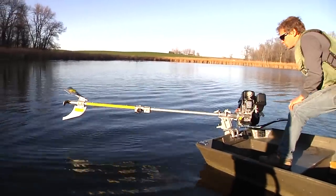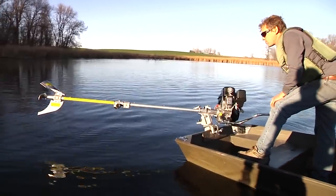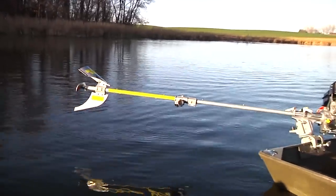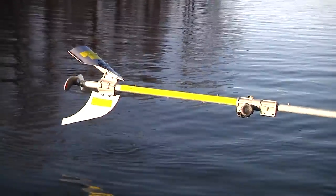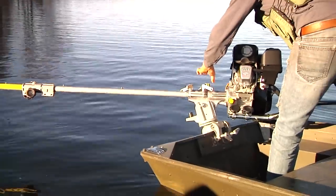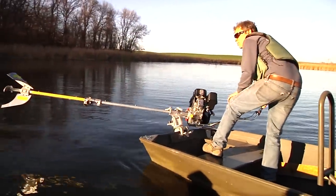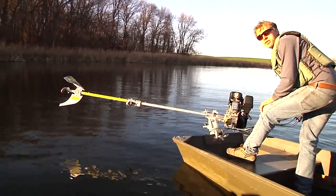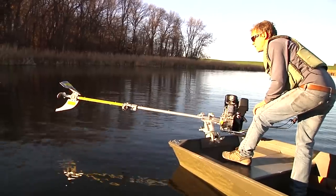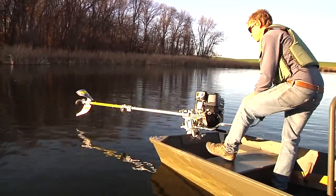Not exactly sure what happened yet, but the prop is no longer turning. There is quite a bit of racket coming from this area, so I'm not sure if the coupler stripped or if the prop stripped, or it's just no longer tight on the tapered shaft. But either way, right now I'm out of commission.